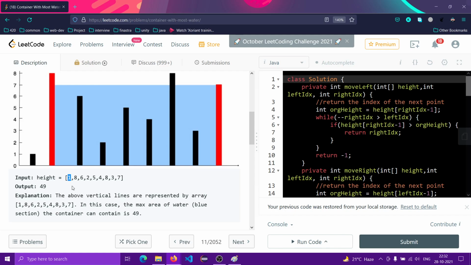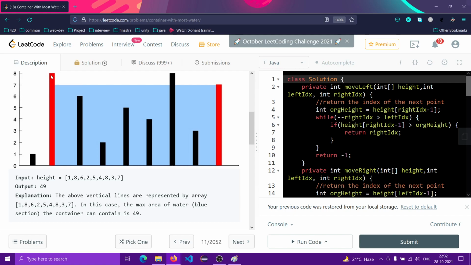I forgot that, and because of that, I had to spend a little more time. So yeah, remember that. As we can see, it is starting from 1 instead of 0. So yeah, and that will be there. Like the second is the 8, so its x-axis value will be 2, and y-axis 8.